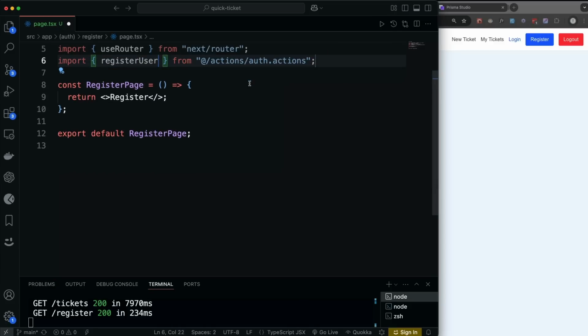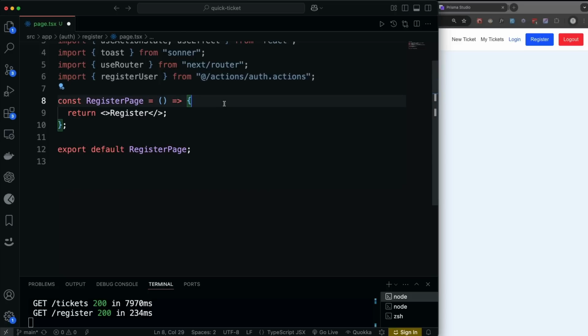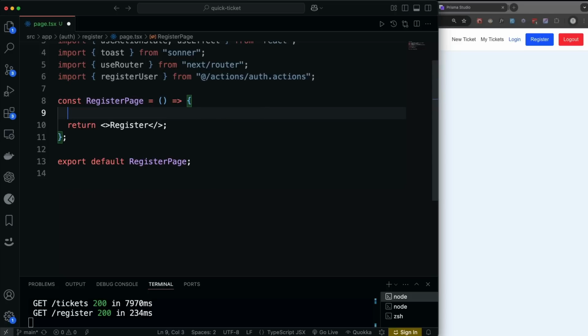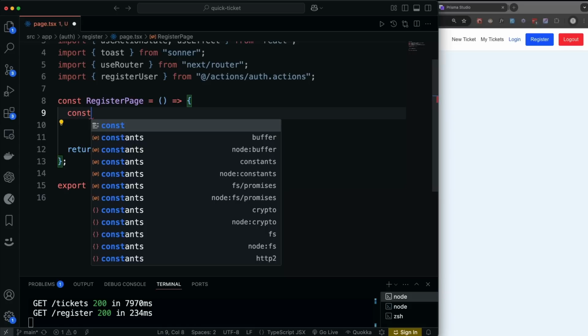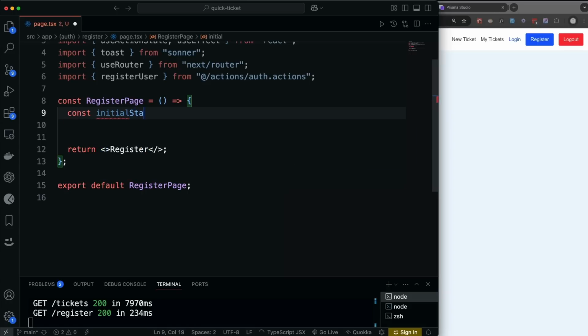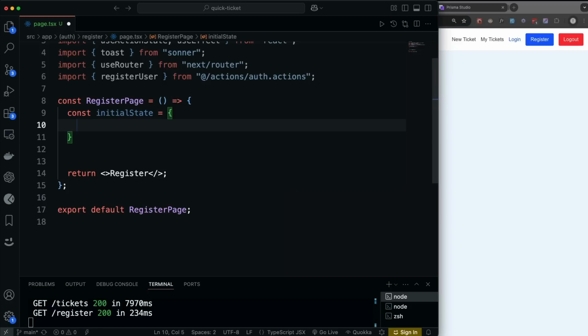Okay, now since we're using useActionState, we need to pass in our initial state, and I'm going to put that into an object called initialState. Just like when we create a ticket, the response we're going to get is going to have a success boolean and a message string.